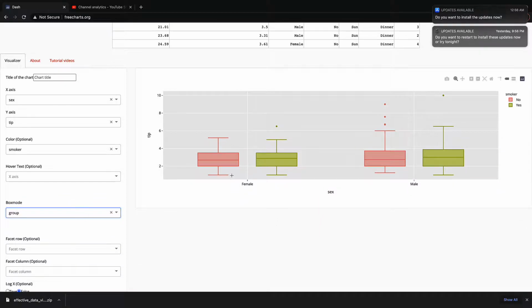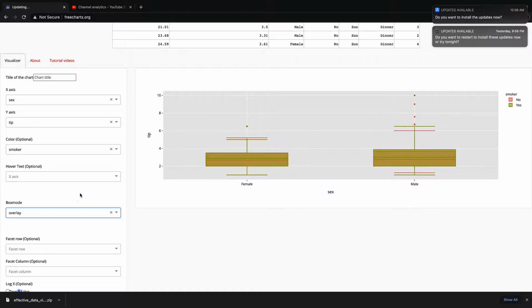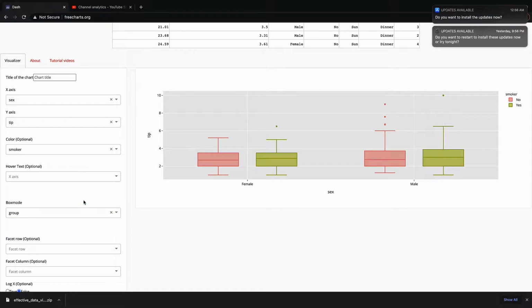If I select group, the colors are differentiated this way. But if I select overlay, they are combined together, and of course I'd want to do group so that I can see the two distinctions.